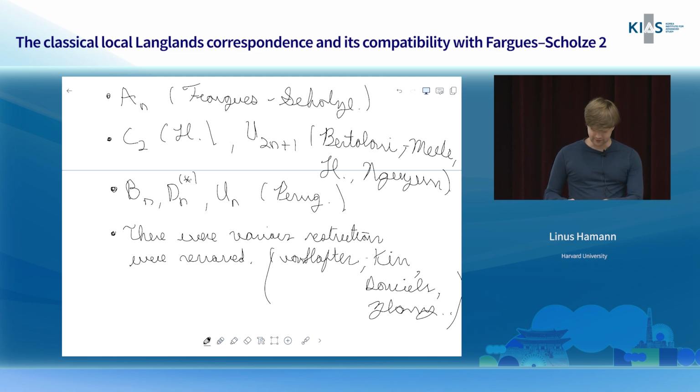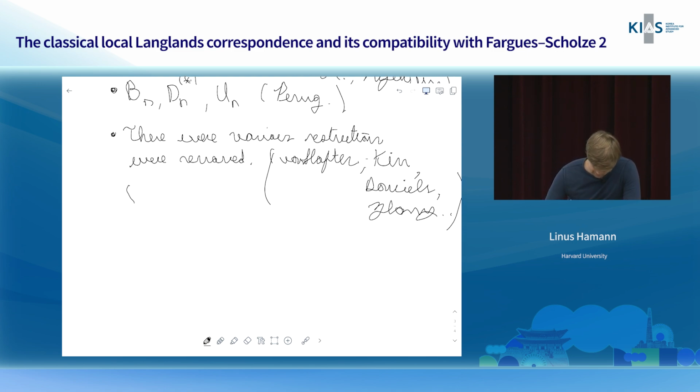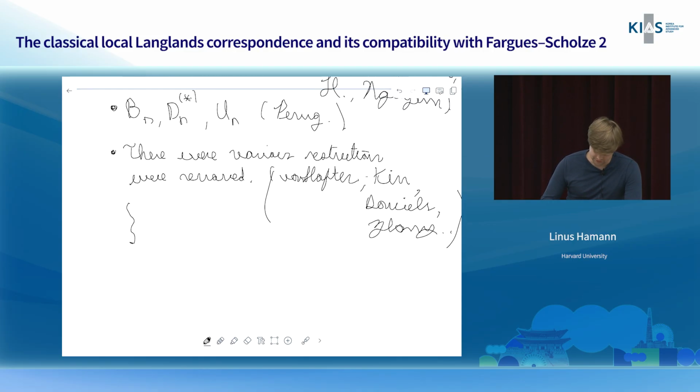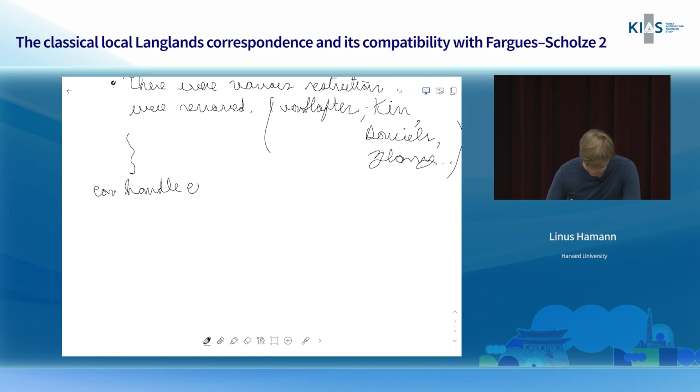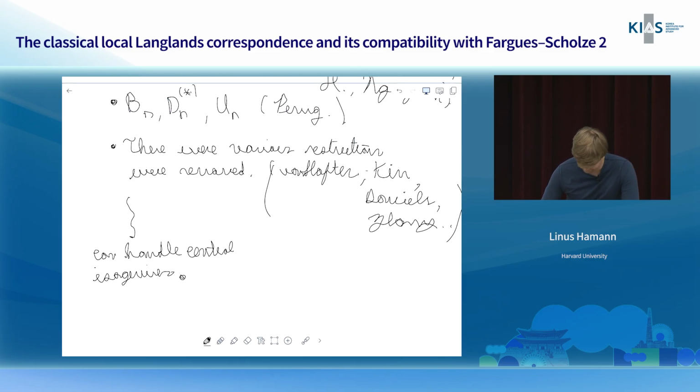So I just wrote the Dynkin diagram of this, but let me say some points here. You could, for example, consider central isogenies of groups. So you can handle central isogenies, at least assuming there's a good local Langlands correspondence, which, as Alexander mentioned, can be quite technical, essentially because Fargues-Scholze has some expected compatibility with central isogenies. Just for the record, can I ask you to write the word central isogenies? Sure. If people really want to know about this, we can talk about it later, but it's very technical.